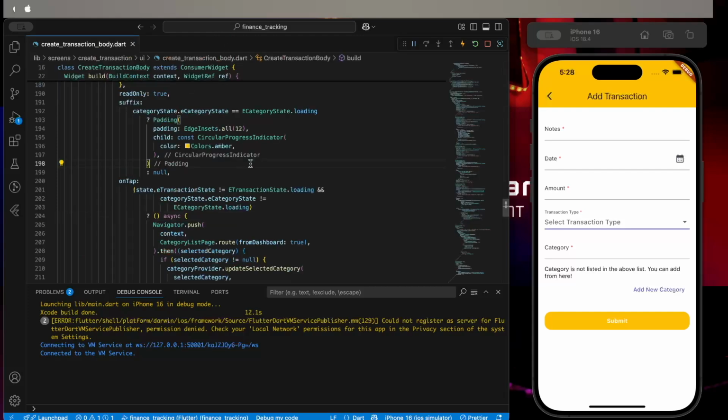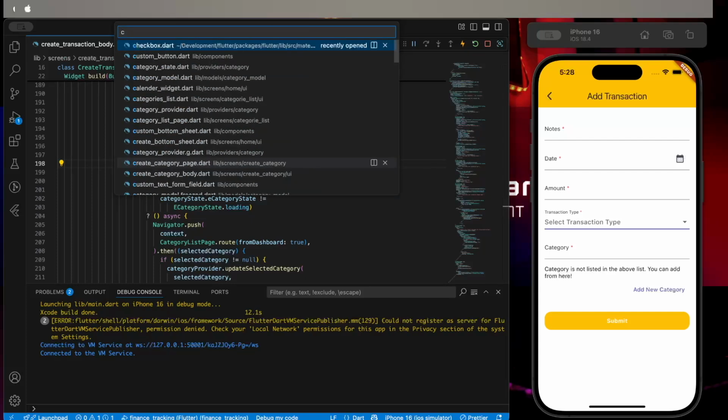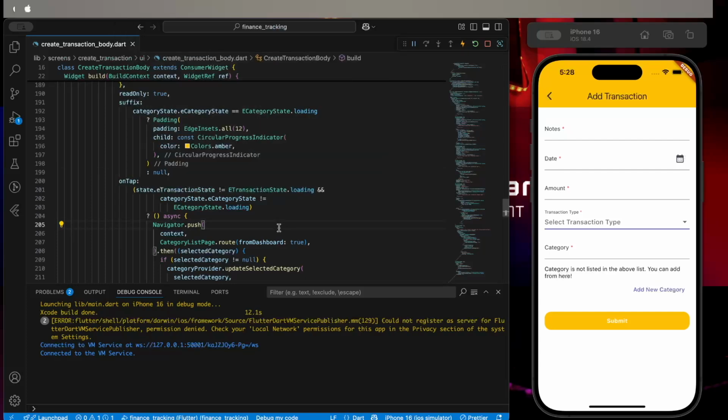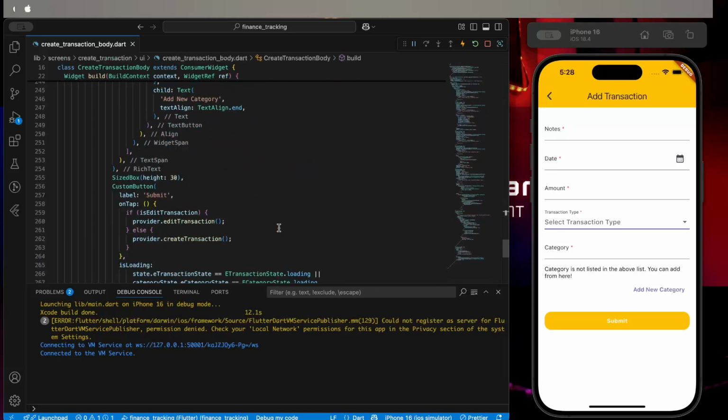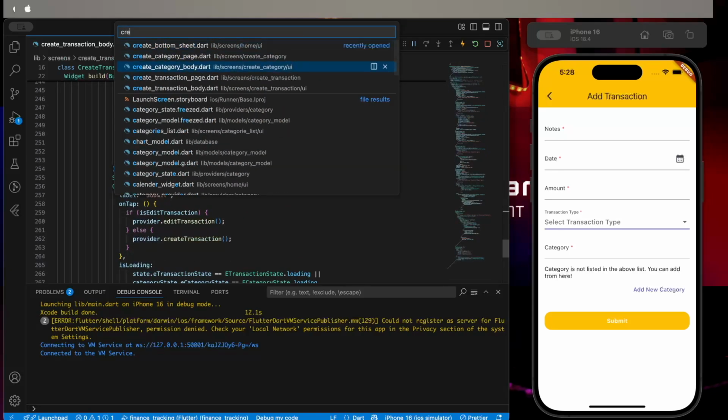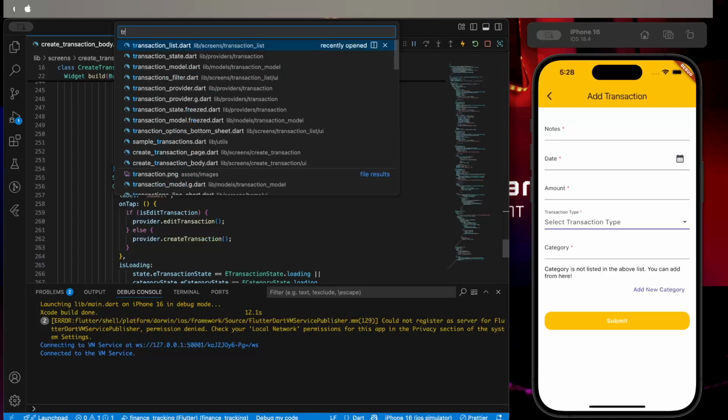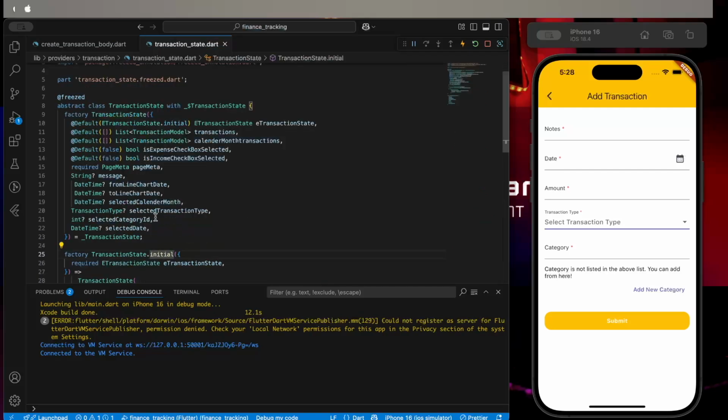So what we will do here is go to our create transaction state.